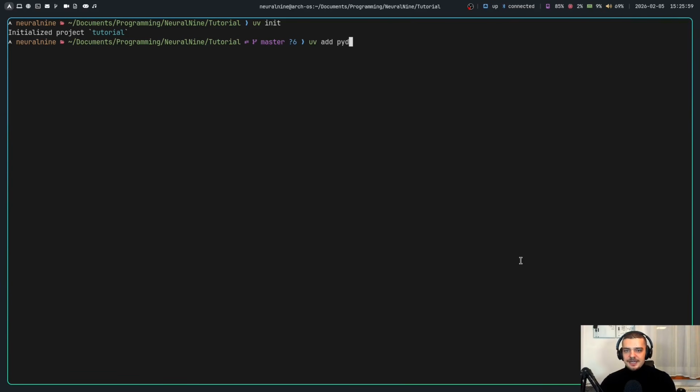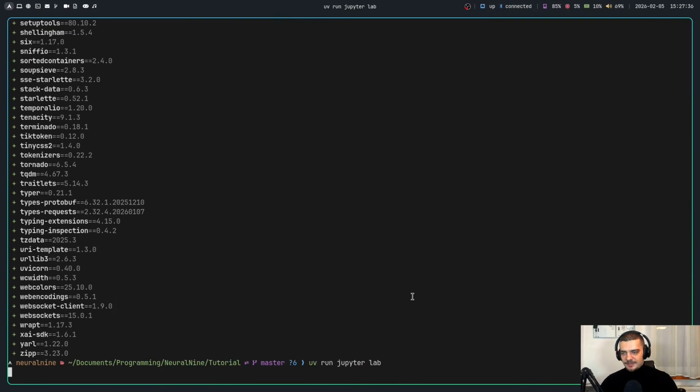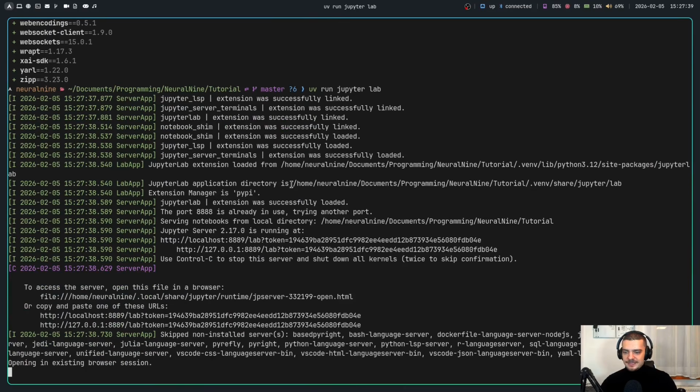So what we're going to need here is pydantic-ai, but we're also going to need python-dotenv. And one more thing that we're going to need is also JupyterLab. This is the environment that we're going to be working in today. This is optional. You can also just work in ordinary Python files. I just prefer Jupyter notebooks when we learn something because we can interactively run cells separately. We don't have to run full Python scripts. So install these dependencies and then we can do jupyter lab in order to start JupyterLab. And if you're using UV like me, you have to do uv run jupyter lab. So this is just going to open up the development environment.